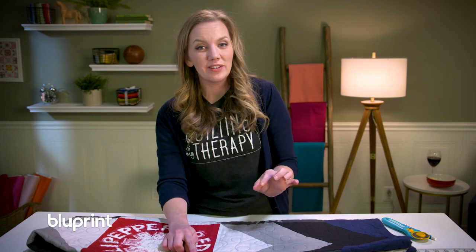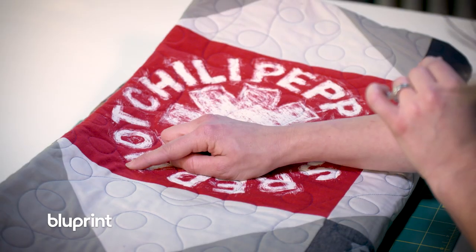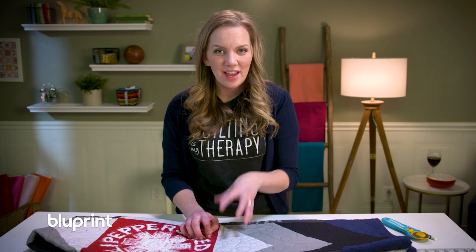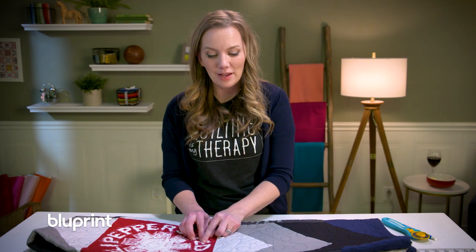However if it was really thick and glossy and I felt worried about that, what I would do is instead of quilting directly over the paint, I would work my way around it so that I didn't actually go through it. It might not seem like it, but as you're quilting your needle actually heats up and it melts the paint and can smear it out into the background. This is something I know from experience.